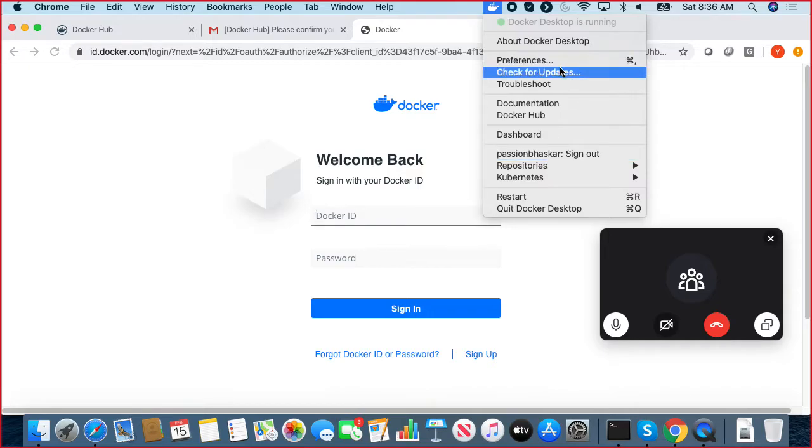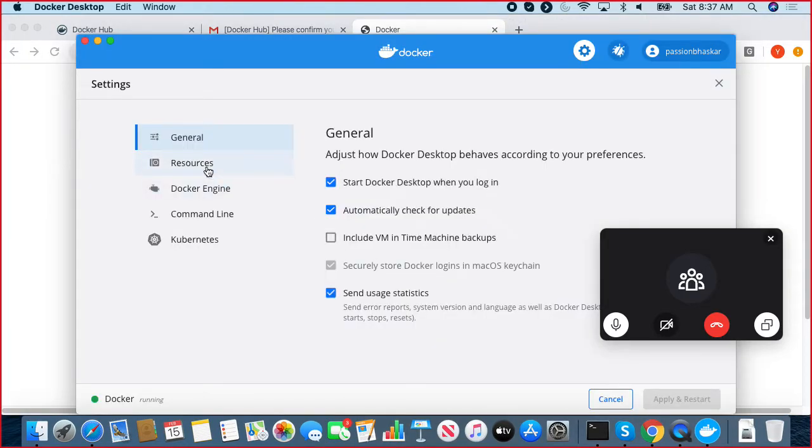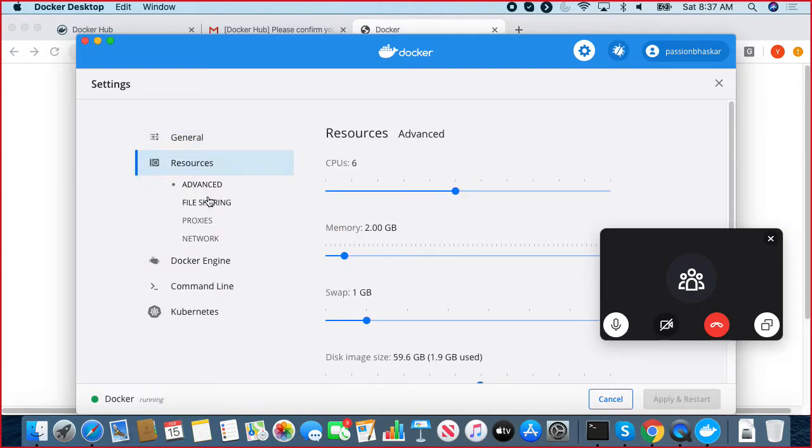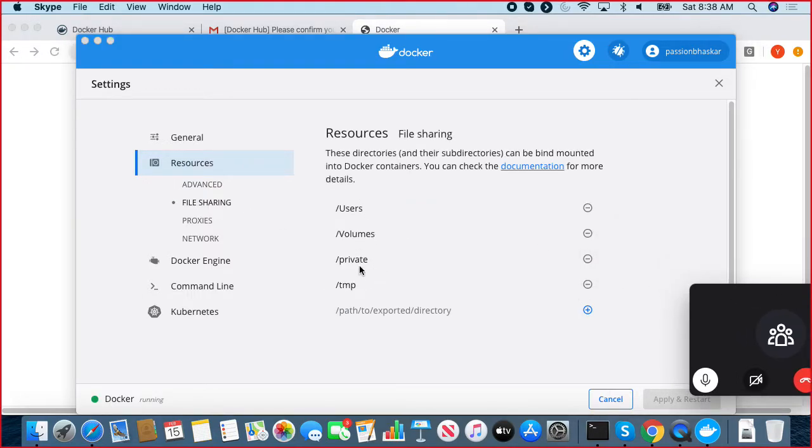Go to the preferences. Go to the second tab, resources. Go to file sharing, and please look at what I told you, the container settings: how many GB you want whenever each container is getting created. All will be set. Since it is a 16 GB machine, there is no problem at all. If you don't have enough memory, you will get an error at the time of startup. All right, you got those things. I'm going to go to file sharing and look at that. All these are shared. No, I don't want this. I want to create a directory especially for my data.